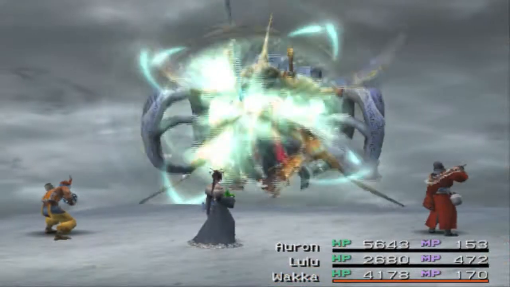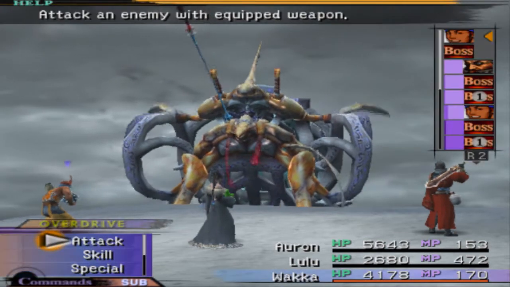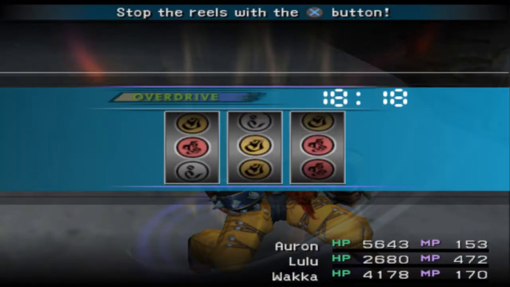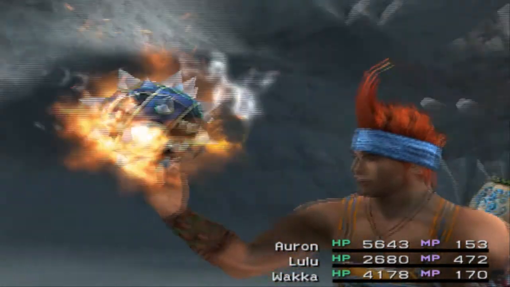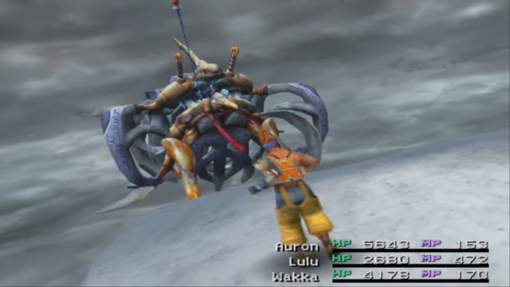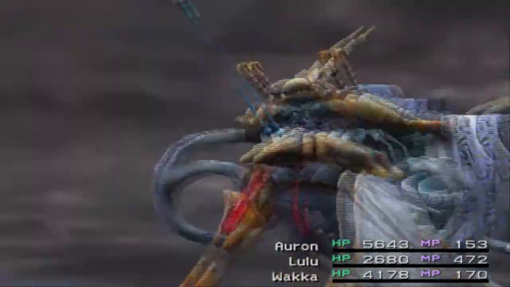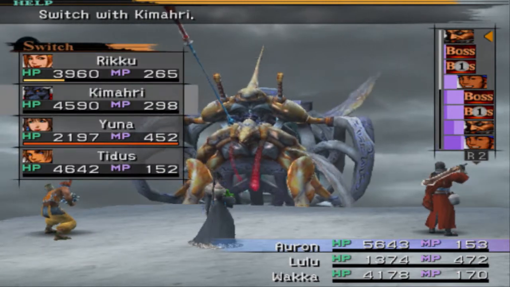Ooh, Reflect, huh? Well, that's okay. Lulu doesn't need to go in again anyways. Let's just use Wakka's Overdrive real quick. Ah, just missed the third fire. Oh well. No clue which one I hit. I guess I hit the Mortiorcus body. Just like the last Seymour fight, if you hit his little companion, it will absorb health from Seymour.